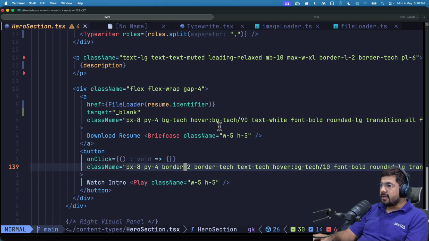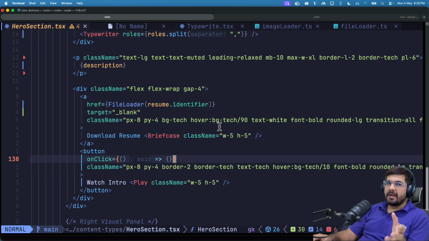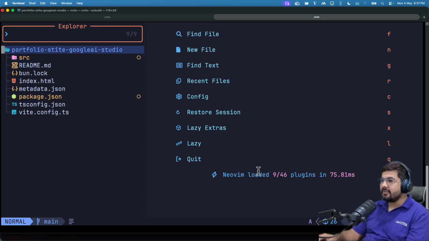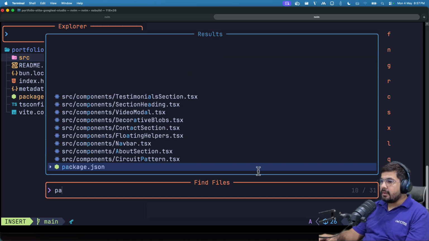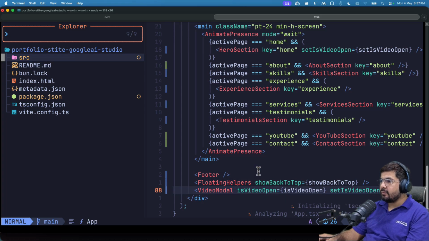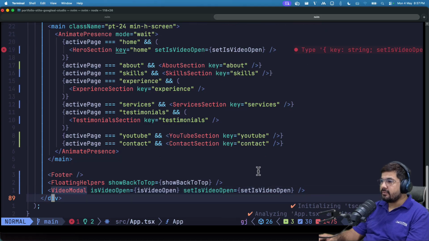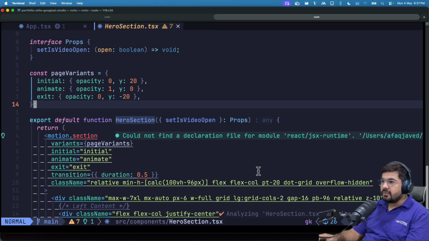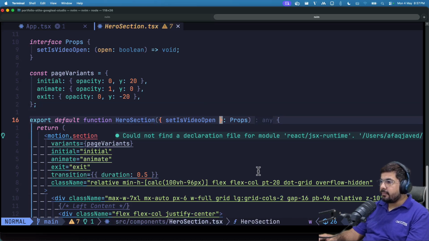And I think we need a couple of things over here, so let's go back to our vibe coded side and see how this is being handled over there. Let me go to my web coded site, which is running on my port 3001. Let me quit my terminal and open our app.tsx, which is the place where all the content is living. If you come to my hero section right over here, you can see there is a prop being passed called is video open.